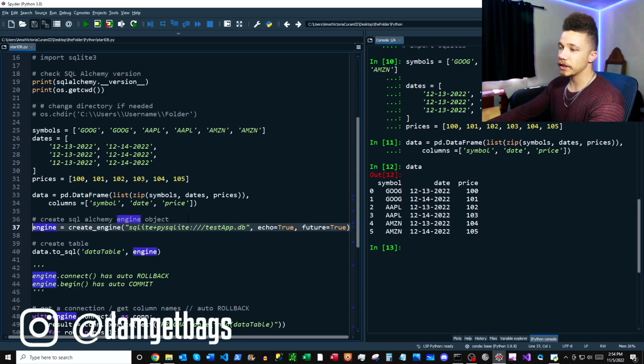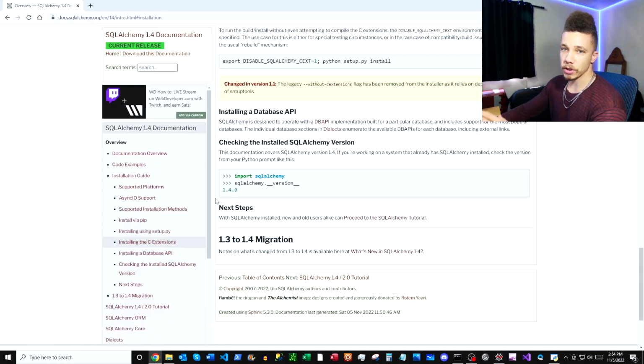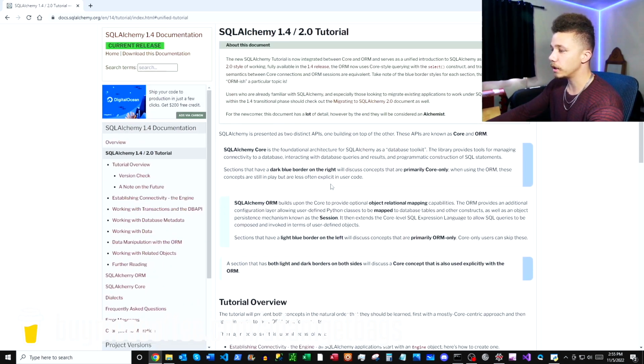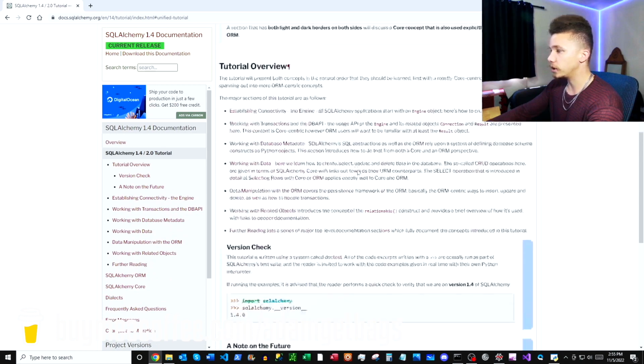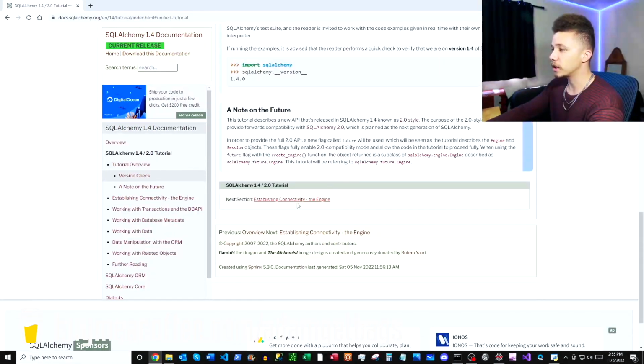Okay, now here's where we get to the fun part. We're gonna get started with SQL Alchemy. The first command is a create engine command. Let's go ahead and find that in the docs. So you can go ahead, flip back over to your SQL Alchemy docs. Now that we've installed it, let's go ahead to the tutorial here, and then there's a bunch of information here you probably should read through, but we can kind of just keep pushing on here.